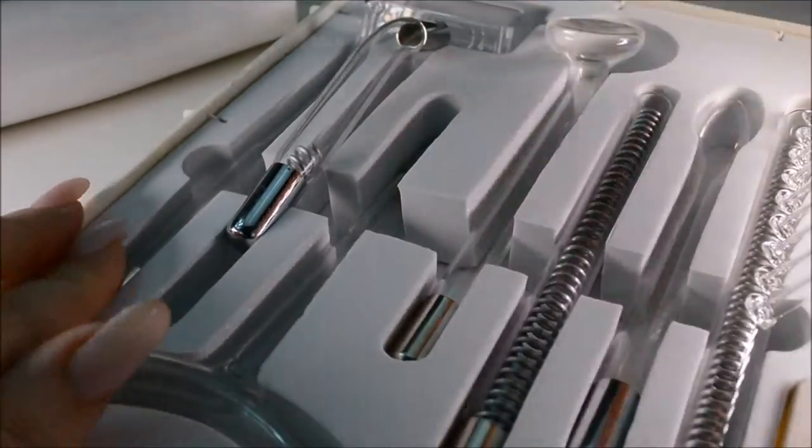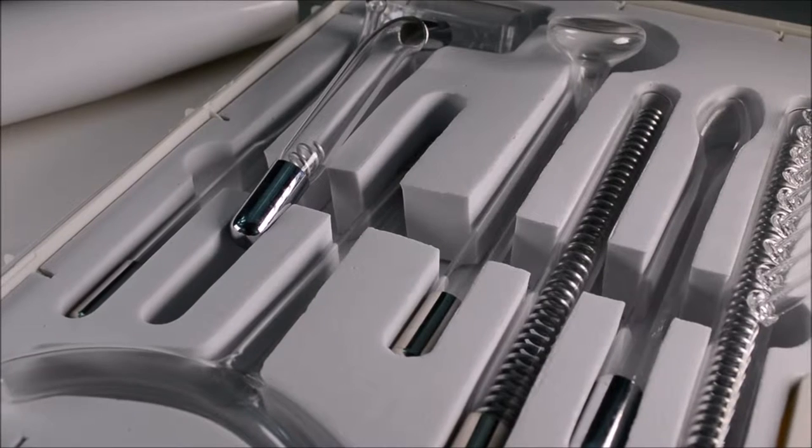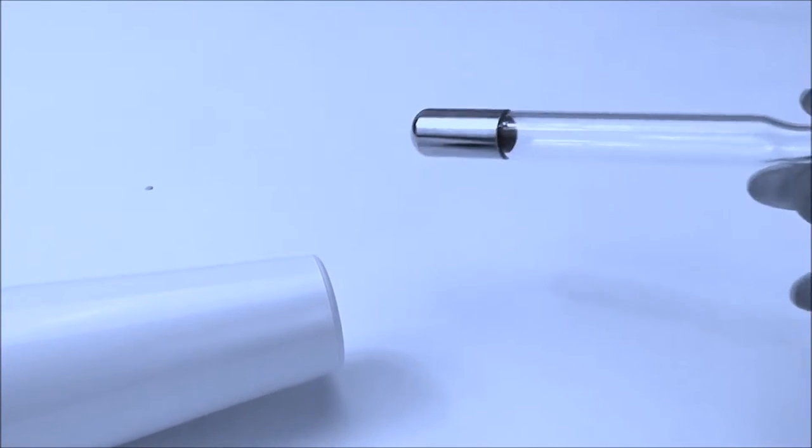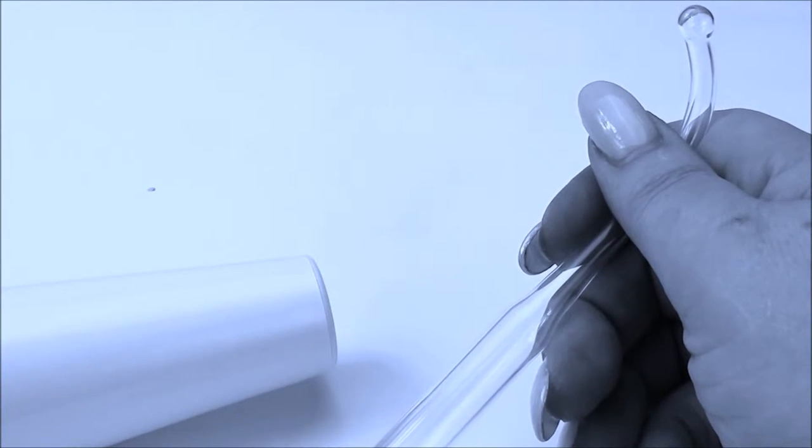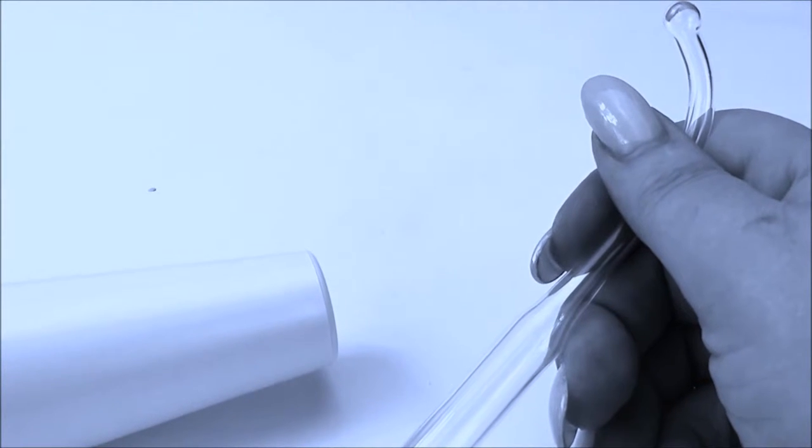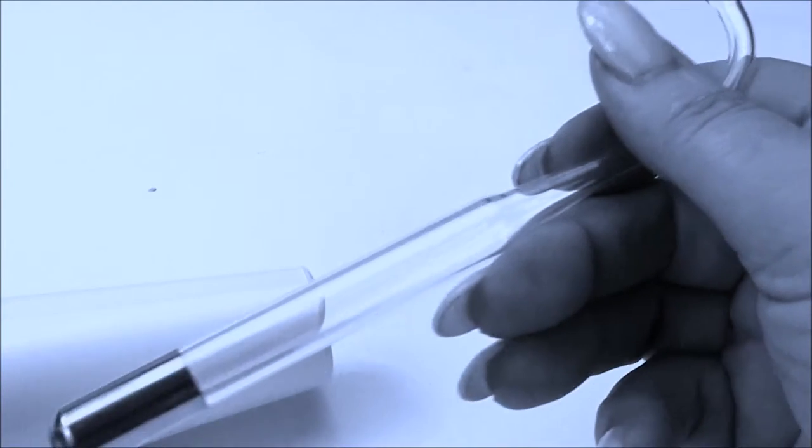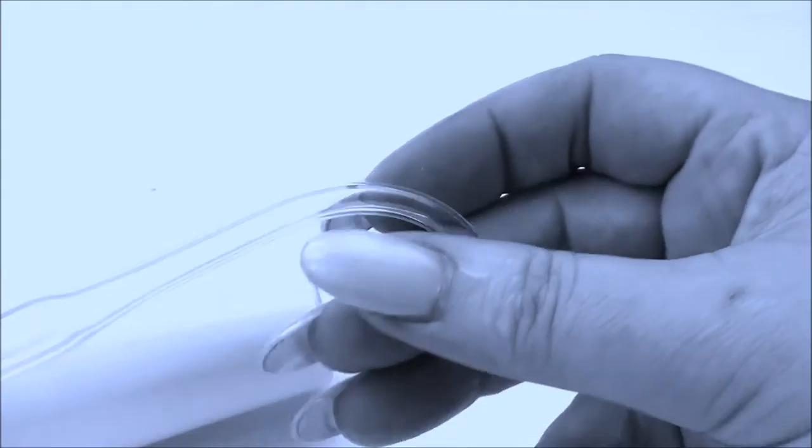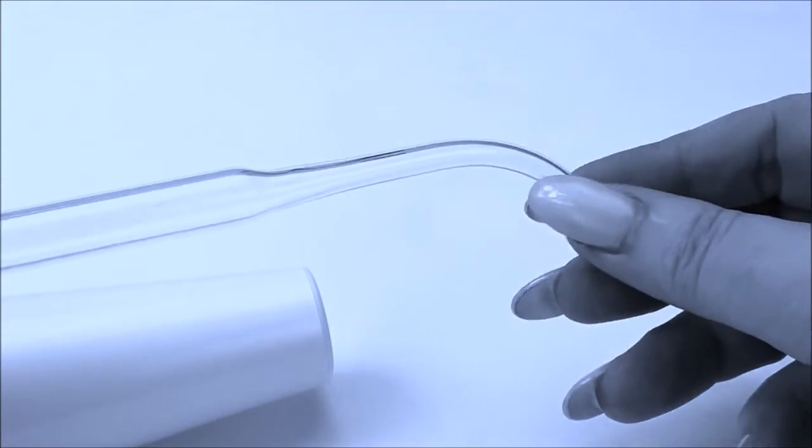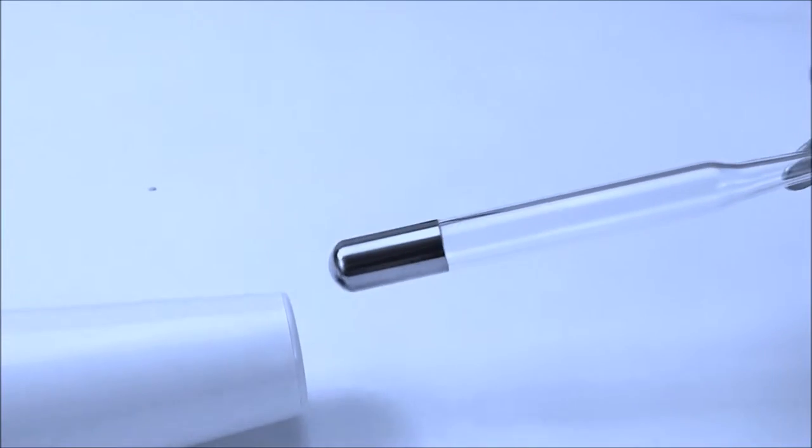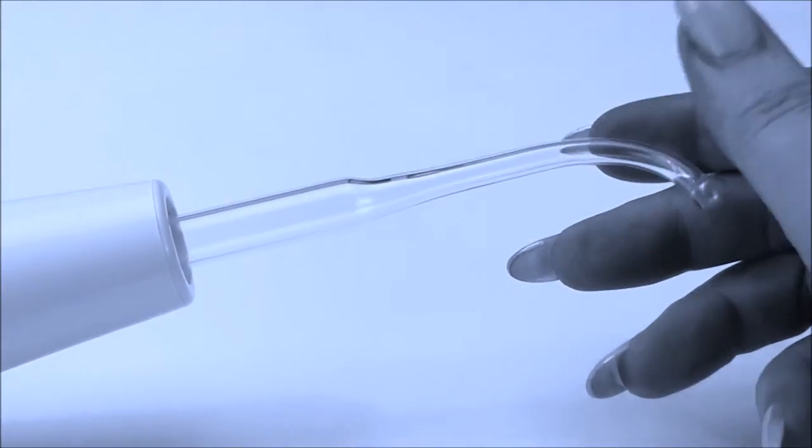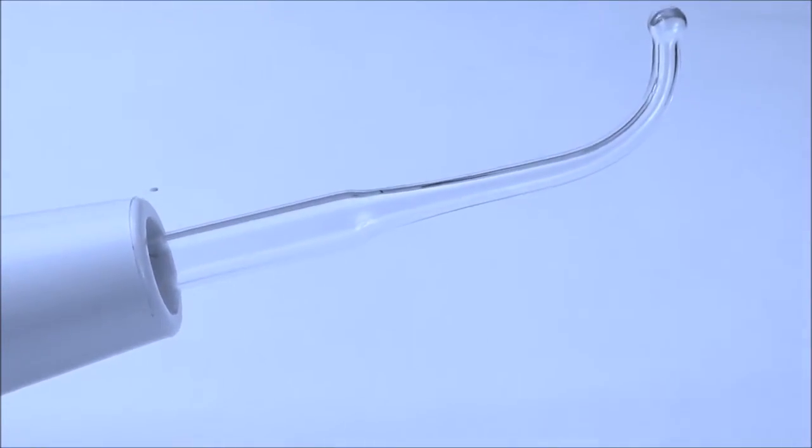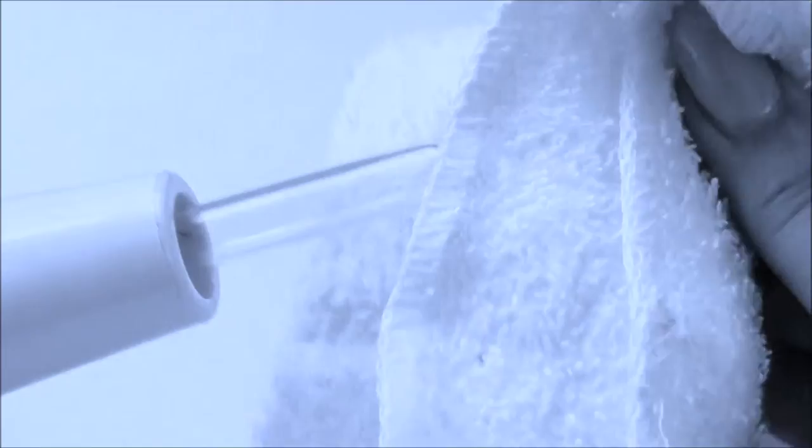The electrodes are of different shapes and they perform different. We will start with the high spark rod electrode. Make sure your device is turned off when inserting the electrode. Also, remember not to wear any metal objects such as jewelry and stay away from any metal items you can accidentally touch when using high frequency.